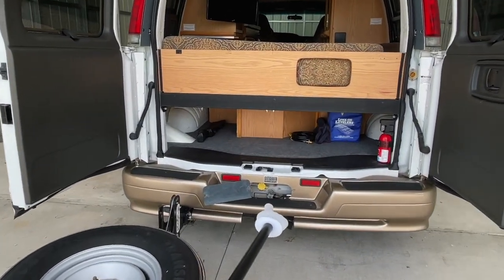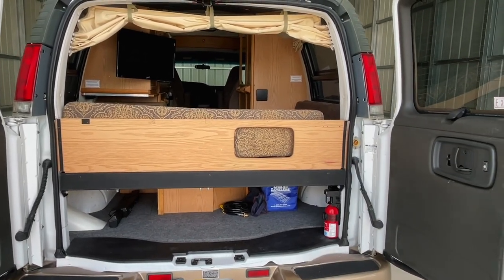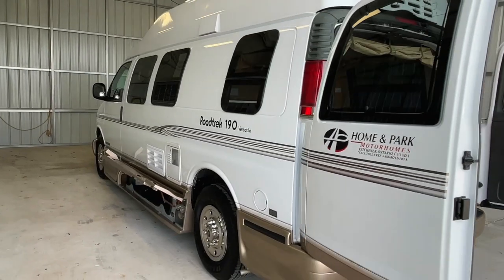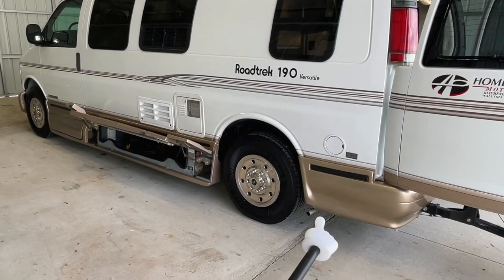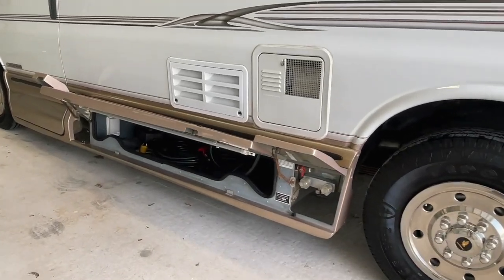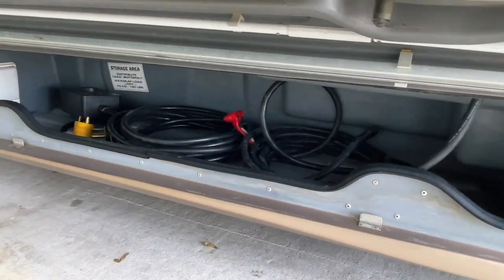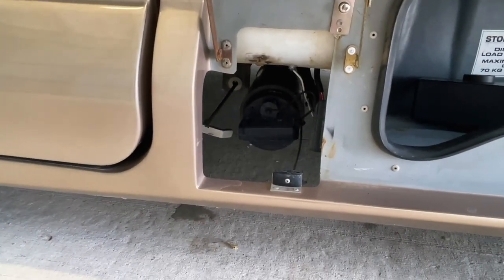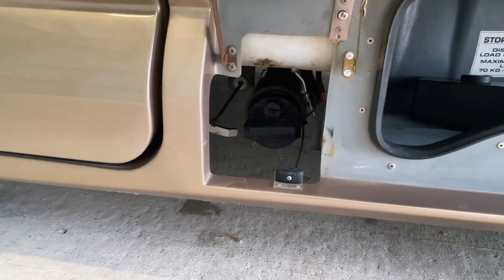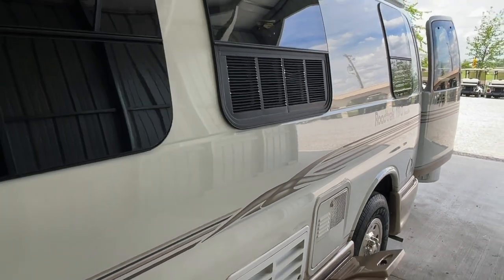We've got your propane tank behind this little plastic door. Got some storage you can access underneath the couch in the rear. We've got your fresh water fill right there. Got the stove exhaust, back of your water heater, the fill for the engine and the generator, your generator exhaust — the generator is located up where the spare tire normally would be. Got an outside shower, convenient to wash your shoes off at the beach, kids or pets. Back of your fridge. Got a storage bay down here — that's your shore power cord and some other goodies. Got your sewer dump here — you've got two handles. You'll pull the black first and then the gray. The black releases the sewage from the toilet; the gray will rinse that clean with the sink and shower water. Still a lot of shine on this unit — ready to hit the road.